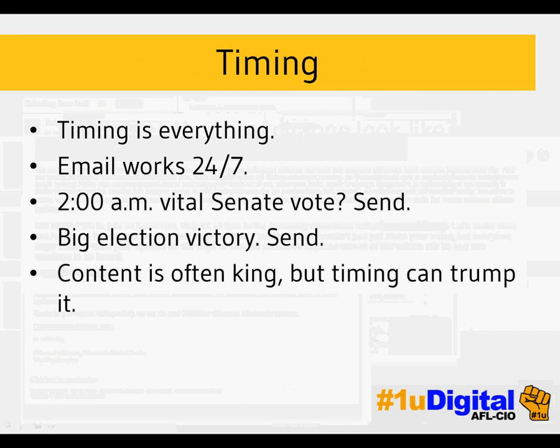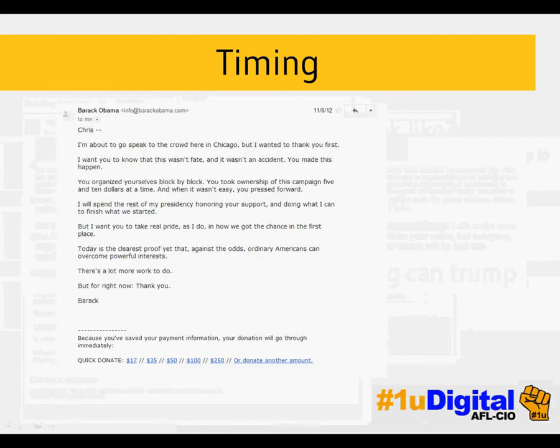Definitely be thinking about when your email is going out and when people are going to be receiving it, and how it's related to the story of the email. So an example of this, typically you want to send an email during the day when people are at work or near a computer, going to be checking their email more often. There are definite exclusions to that. One of them being, well, if you're Barack Obama, you can basically do whatever you want.